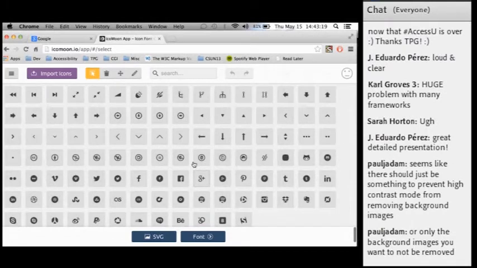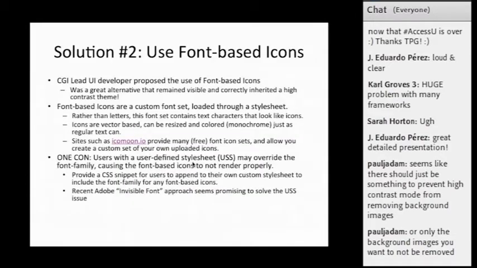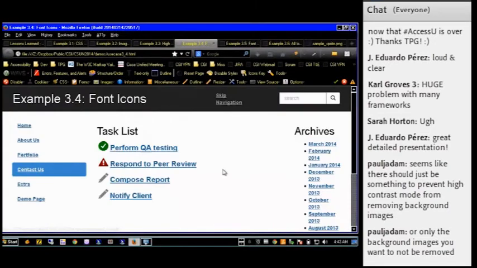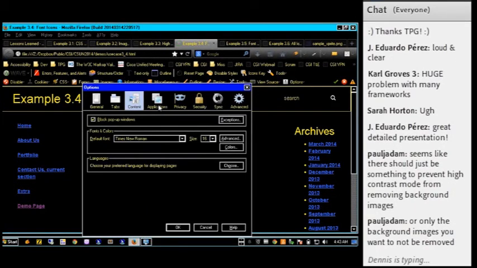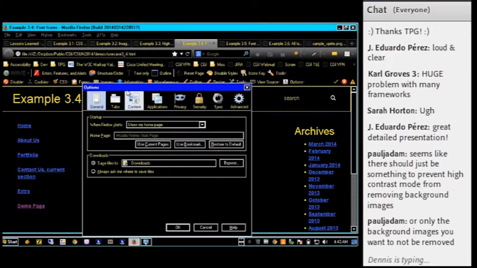So in this case, the user may say, well, I don't know what sites I'm going to visit, but I want all characters on all sites to be a sans serif font. And because they use the important keyword, all the text on your web page is going to have this as a font family now, including these icons where we use font icons to convey these icons.